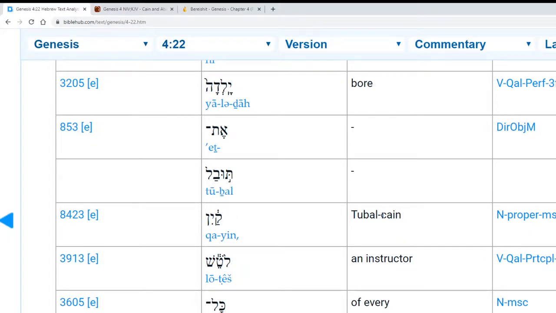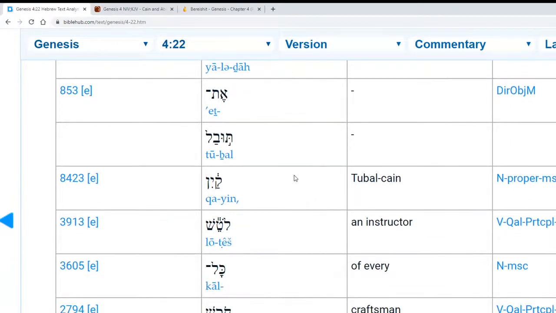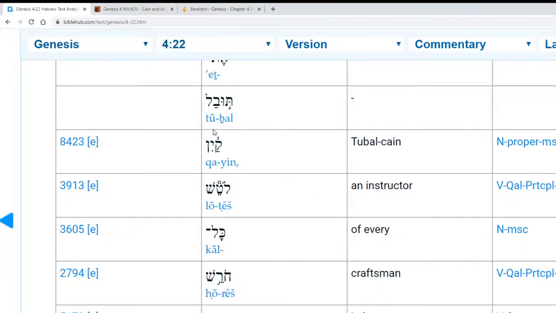So Tuval Kayin is actually a name. I don't know why I know this name so much. I think it may show up in other places. It's a very familiar name. There must be midrashim on Tuval Kain, or maybe we're going to talk about him further. Anyway, Tuval Kain, that's the name. It's kind of two words with Cain in it, right? So you'll see, yeah, Tuval Kain.